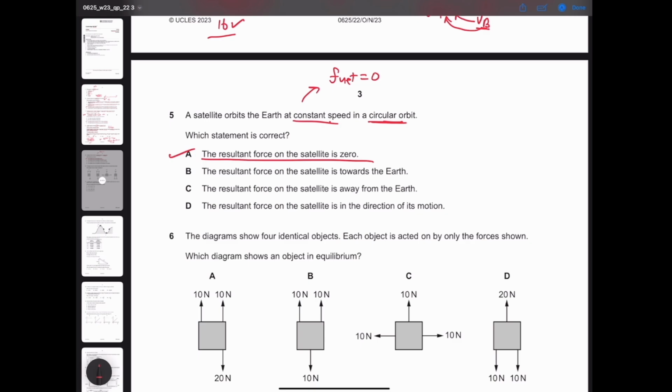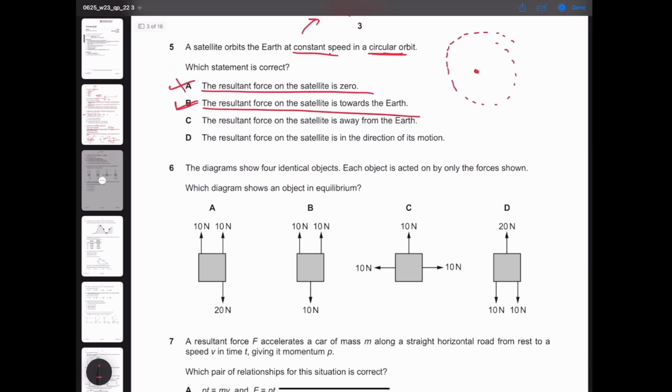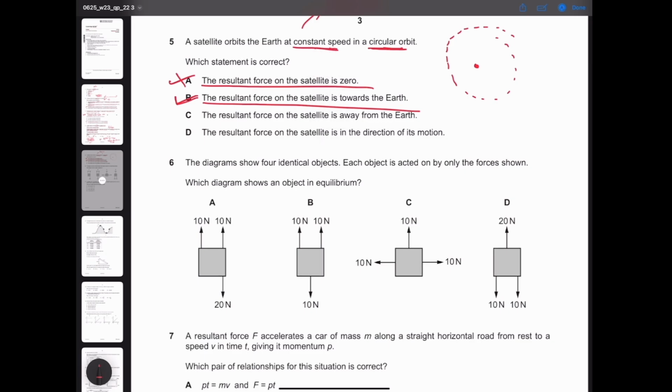In this case, Earth is the center, satellite is rotating like this, revolving like this. All right. So the gravitational force is the resultant force in this case. Remember, centripetal force is the resultant force. So resultant force is towards the center of the Earth. Answer should be B, towards the Earth. That is the correct answer. All right. So the answer is B. Wherever it mentions that the constant speed is there, it doesn't mean net force is 0. Sometimes it might mean that circular motion is there, then the resultant force is towards the center. All right. Now, question number 6.